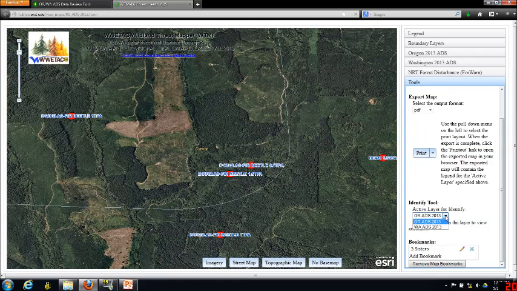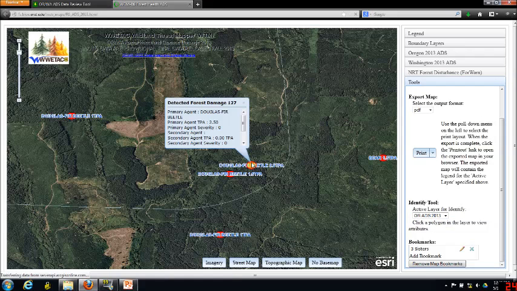And in this map, there are just going to be the two layers that are available, the Oregon ADS data or the Washington ADS data. We're in Oregon, so we have the right one selected. So if I click on a polygon here, we'll get a pop-up that gives us a little more information from the survey that's included in the database about this particular polygon.